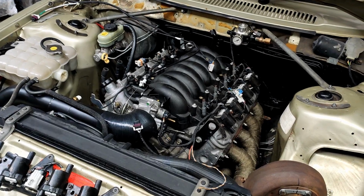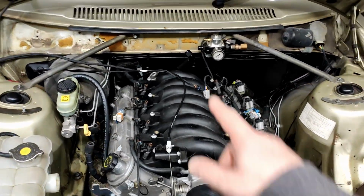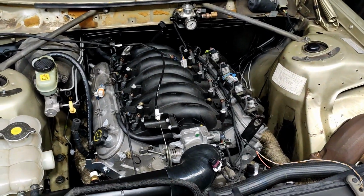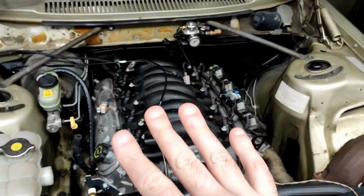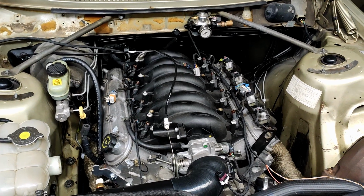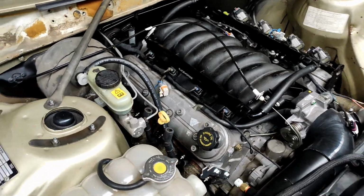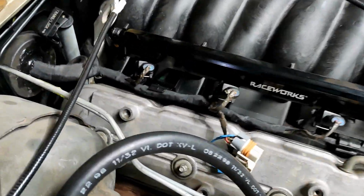And yeah, apart from that, I'm going to plumb up the fuel system and do a pressure test of the fuel system just to make sure it holds pressure and doesn't leak anywhere. I haven't finished the wiring for that yet, so that's also going to come in this video. Alright, stay tuned. Okay, fuel rails are back on, injectors are in and plugged in.